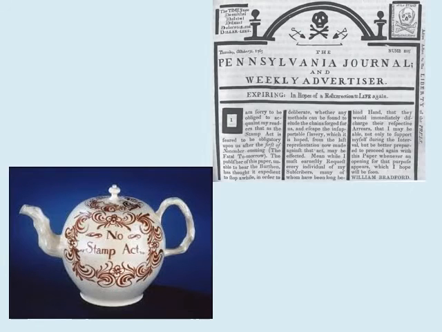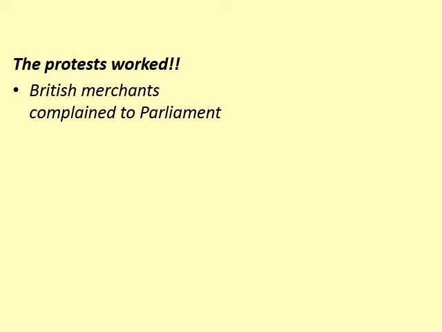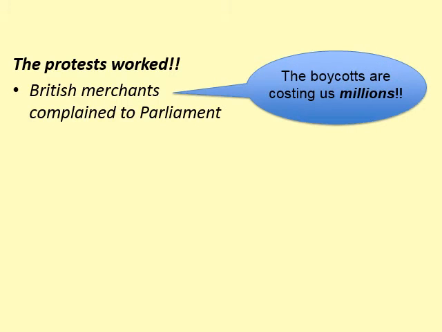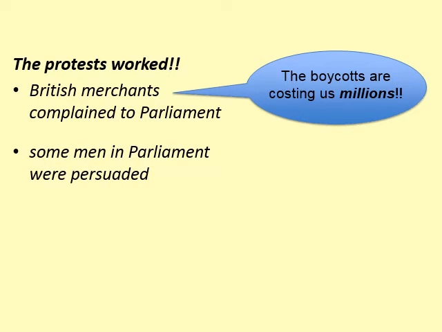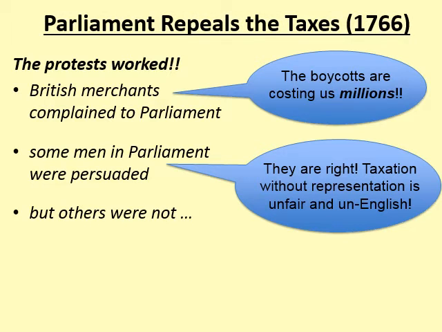So just a reminder of the different kinds of ways, just little illustrations of some of those different kinds of protests. We saw these before. So those protests, the combination does end up working, partly because merchants in Britain are getting affected by those boycotts, so they try to get their government members to make a change. Some people in Parliament get persuaded by the arguments that they hear from the Stamp Act Congress. Not everybody, though. Not everybody's pleased, especially those riots do bother some of the people in Parliament and in England and in the colonies, actually. But Parliament does repeal those taxes.